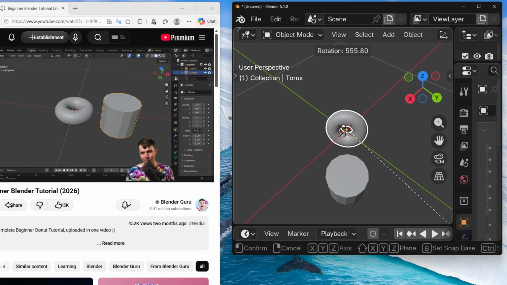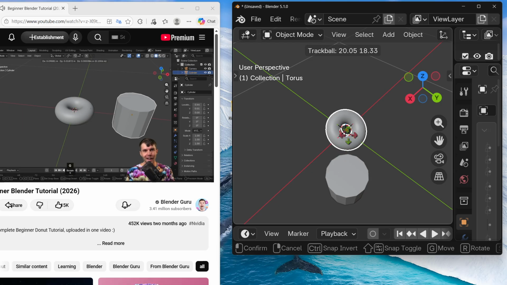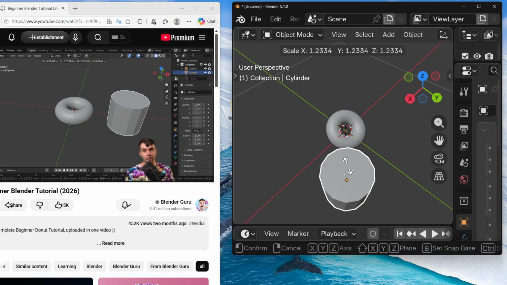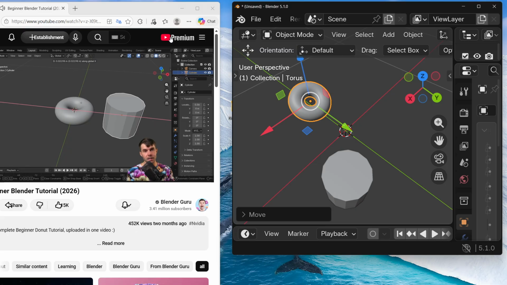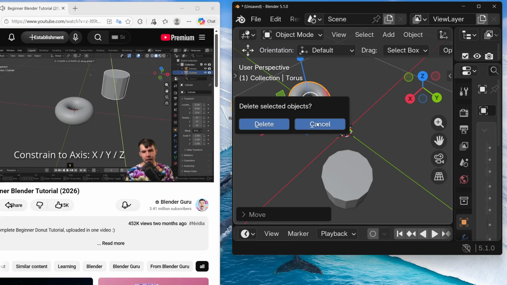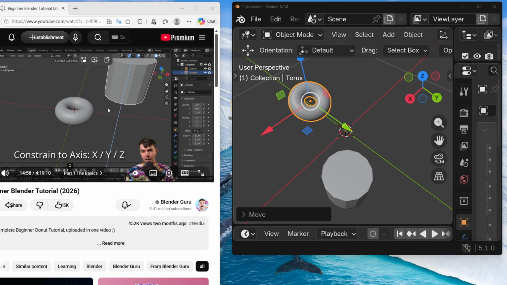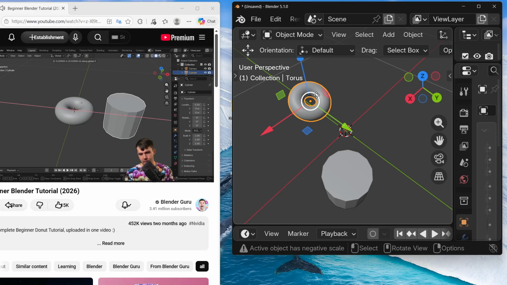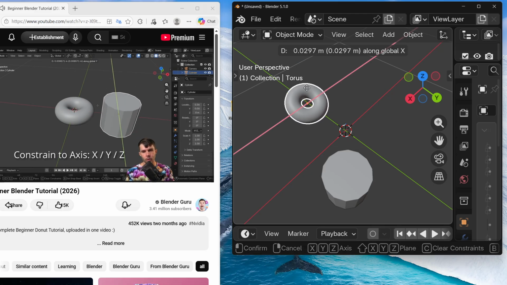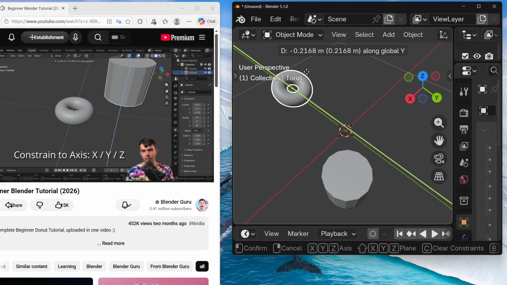Anyways, whilst I'm in the move state by tapping G, I can also lock it to a specific axis, just like with those arrows that you saw before. So when it's in that move state, you tap the axis you want to move it on. So that's the X axis. The Y brings it back and forwards, and the Z is up and down.